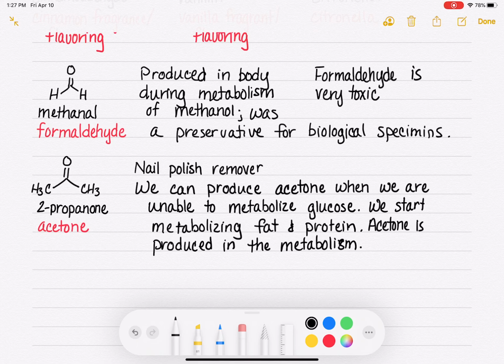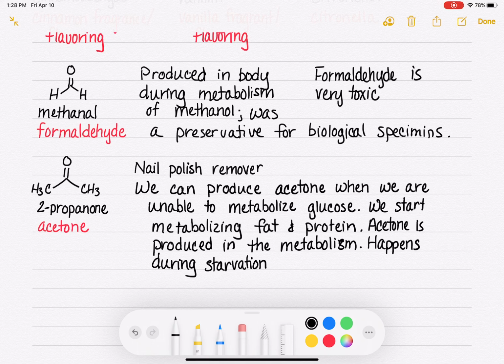So when would this actually happen for a person? Because this is not a common situation or a normal situation. This happens if a person is starving, if it has been a very long time since they've been able to have food and they have no glucose stores anymore in their body, so they're turning to fat and protein. Sometimes this is an intentional starvation. Sometimes it's a byproduct of an illness. The keto diet is designed to force you into this state where you are metabolizing your fat and protein and producing the ketones, which is where the name comes from, such as acetone.